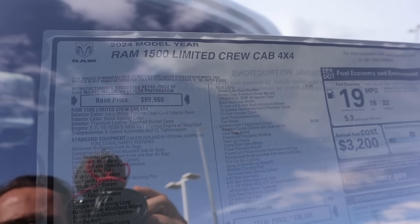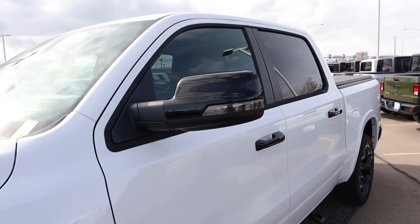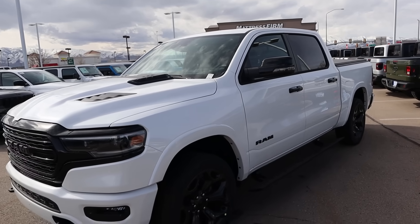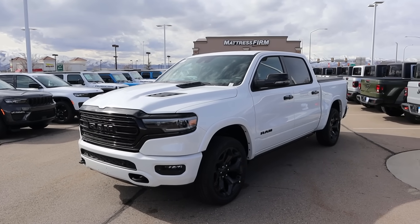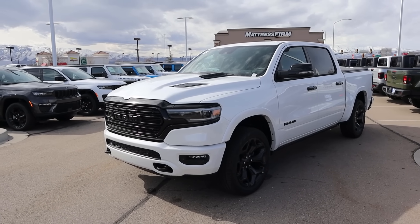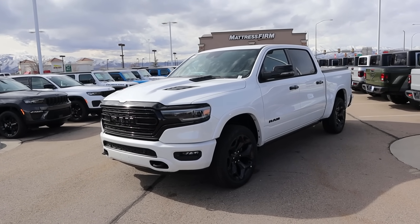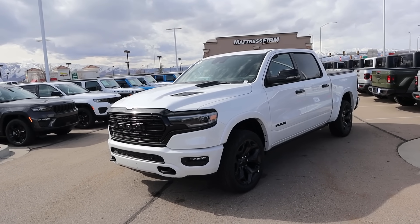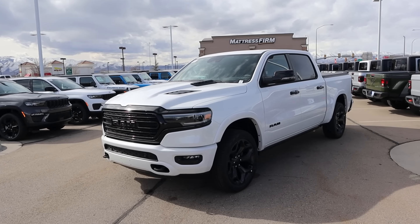We do have a power sliding window for the back and a panoramic center. Looking at the window sticker — 2024 Limited — after all options this sticker is $86,380. But right now there is a 10% rebate on these trucks plus dealer discount. So with a Limited, if you get one with a few less options closer to an $80,000 MSRP, after the dealer discount and the 10% rebate you're in the 60s — which, comparing that to Ford and even Chevy with their High Country, that's less money than both of those manufacturers on their fully loaded pickup trucks. Really good value right now, and it still has a Hemi.